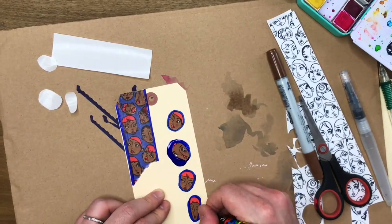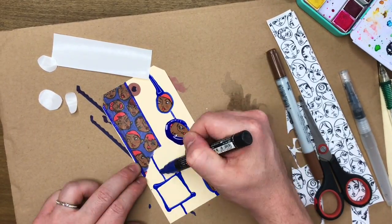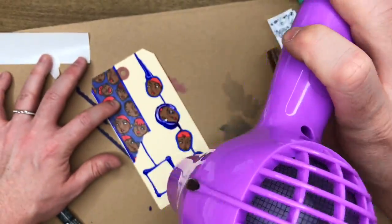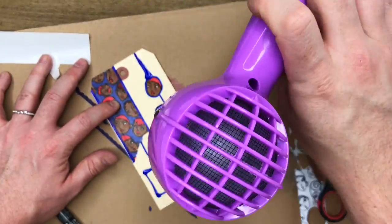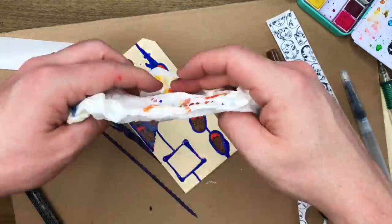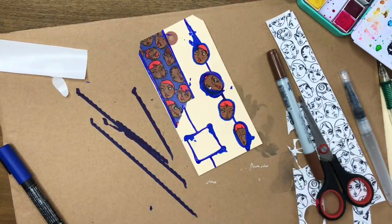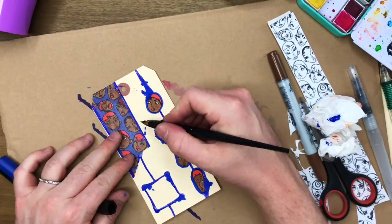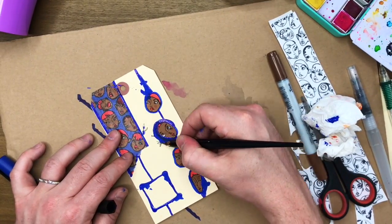I'm not going to go into the story, but this Digistamp makes me laugh so much just because of the story behind it. Just know that it's funny, so every time I see it, that's why I laugh. Anyway, that blue paint marker exploded everywhere, and I thought, well, whatever. It's not the end of the world.